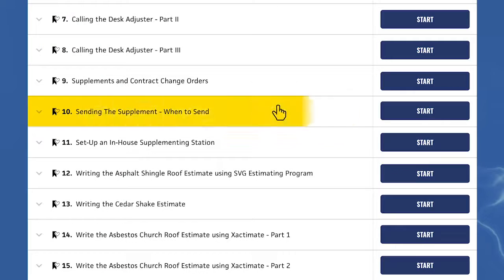Sometimes creating a sense of urgency and getting a name, you're going to get it in the right hands so it gets handled quicker. So sometimes you've got to state your case, you've got to ask for somebody different to talk to. Sometimes you have to be willing to put a stop work order on that job to get your price approved.